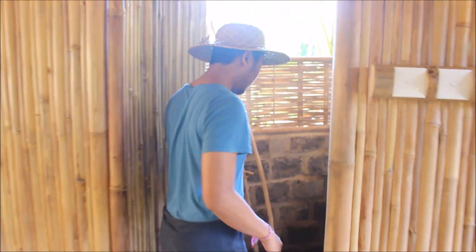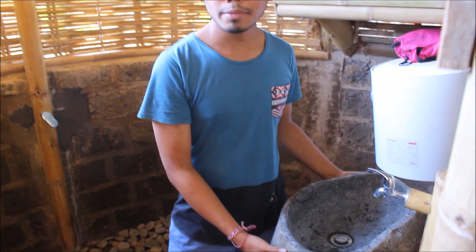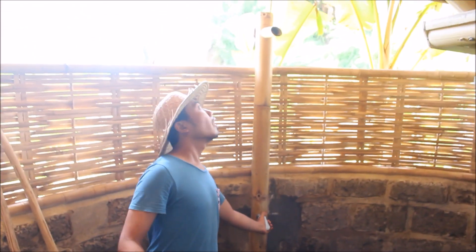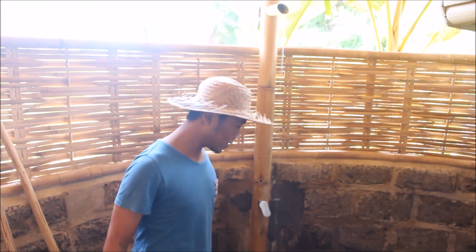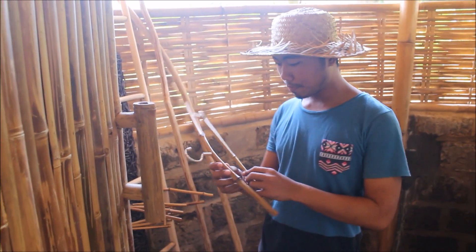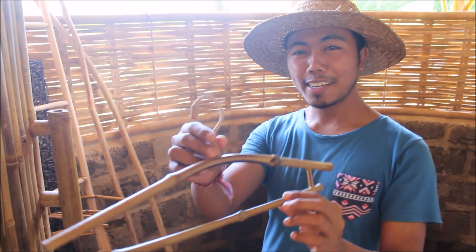I would like to show you the toilet and what it looks like. So this shower here is basically an outdoor shower — we have things made from stone, and it already includes hot water. The shower just goes directly over your head, and here we have a hanger made from bamboo. It's cute, right?